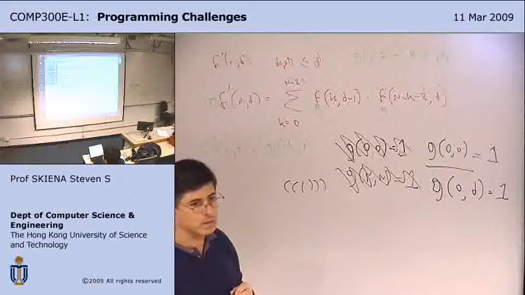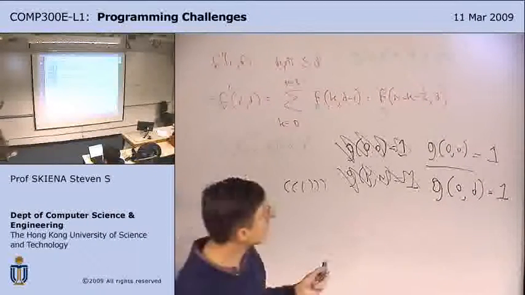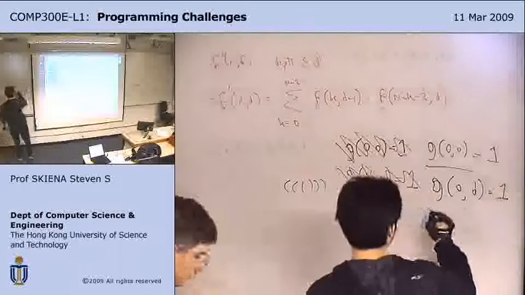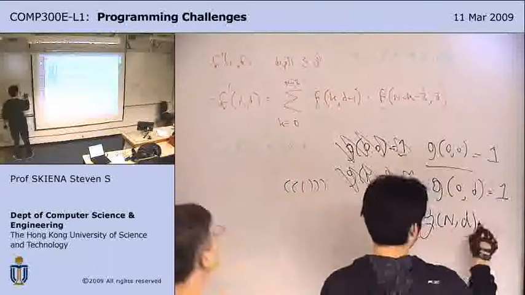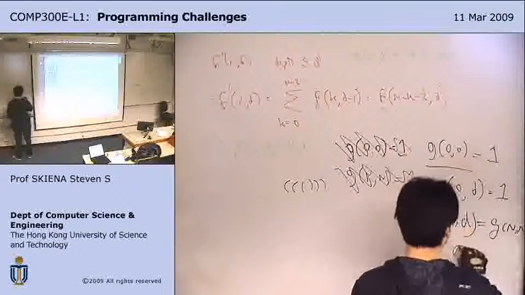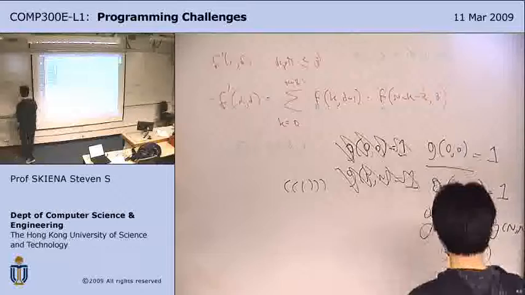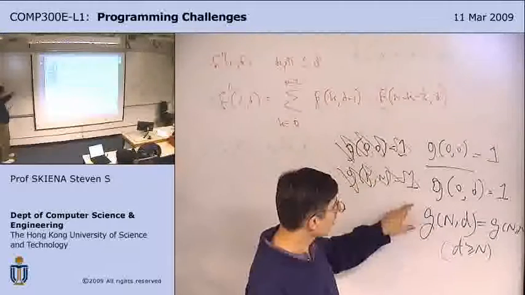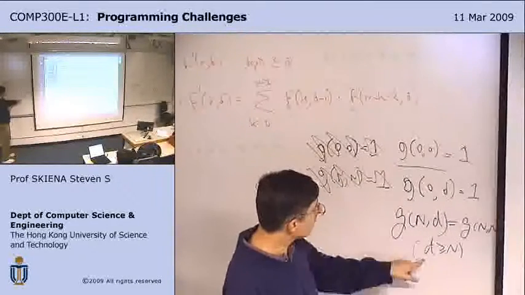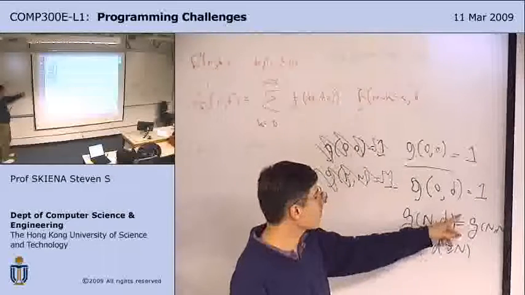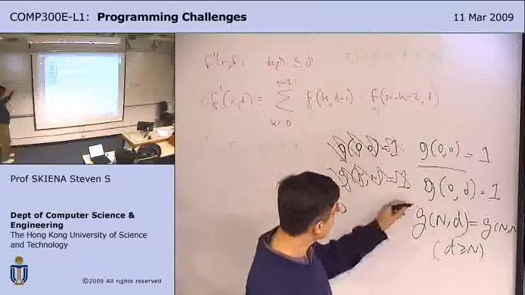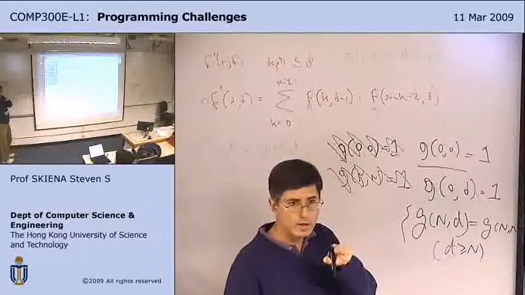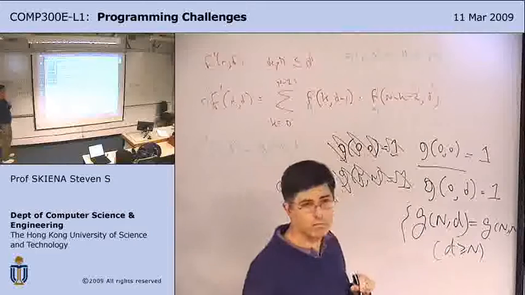Actually, for g(n, d): if d is larger than n, then it equals g(n, n). Okay, so what are you saying here? What are you now proposing? It equals g(n, n) when d is larger than n. So you're telling me that if you have greater depth than parentheses, you can never have greater depth than parentheses. That's certainly true, although I'd like to think that depending upon how you evaluate it, you would never get to that case. So this is true, but it's not clear to me that it's that helpful.